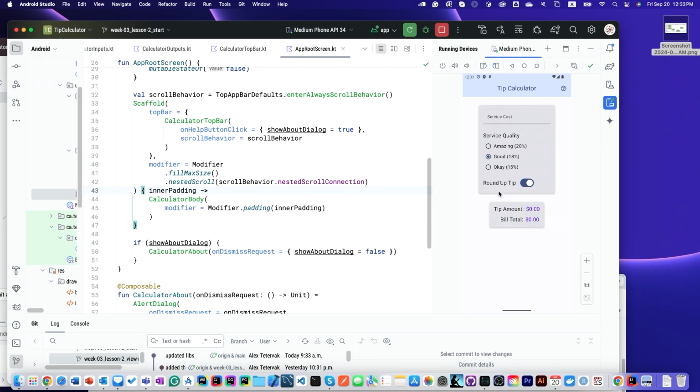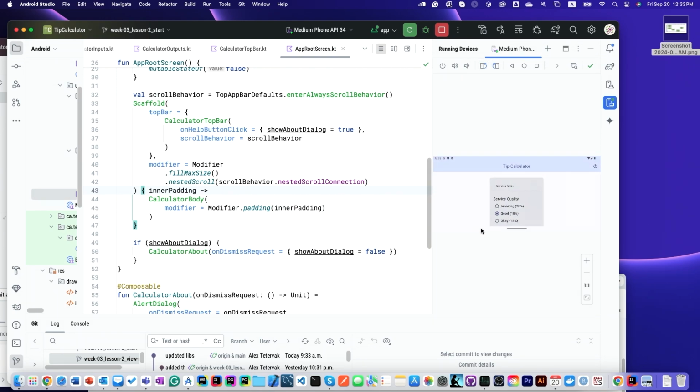this program has scrolling. And when we rotate it, I'm sorry, you can actually scroll this stuff. How is it achieved? First, in the scroll behavior, you can specify how it behaves in terms of the top bar. Is it hiding or always on the screen? There are options. So I'm sticking to enter always scroll behavior, and this is how it behaves. When you scroll, the top bar disappears and it keeps scrolling.